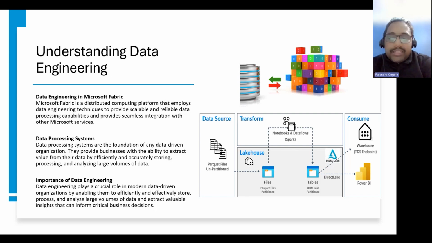And finally, as I said, the tables, which hold structured information, will be pulled from the lakehouse to your data consumption part by using tools like Power BI. So either you can move it to the warehouse by default, or else maybe we can create ad hoc report analysis on top of it by using the Power BI application too.